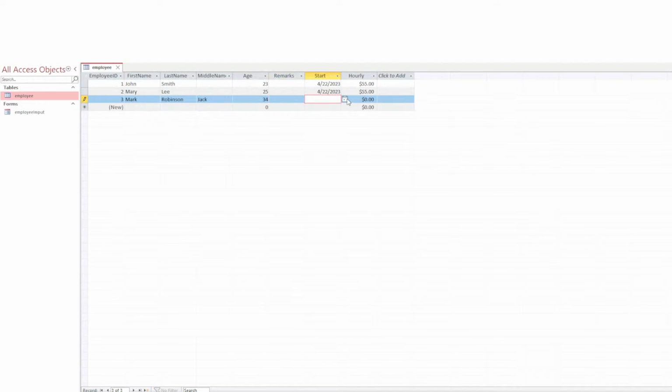Let's put the start date a while back. So I could go in here and also add the start date myself. So I could go 4-4-21, and we could put him at 75 per hour. Now, of course, you can put salaries in here as well. It's just what you have to decide on what it's going to be.